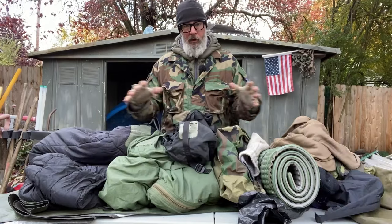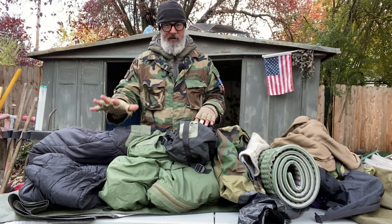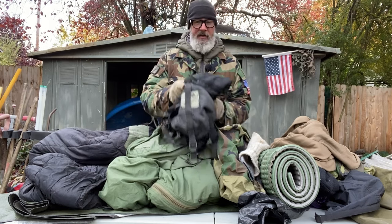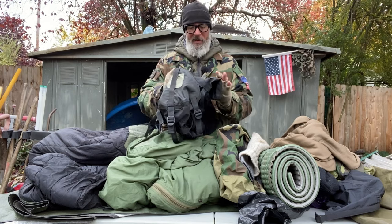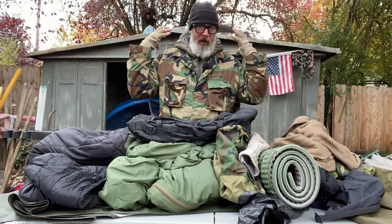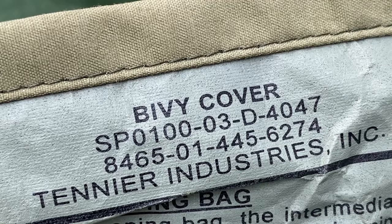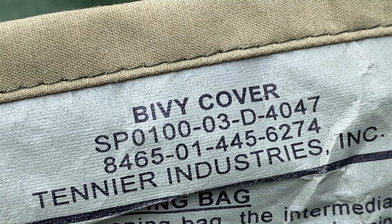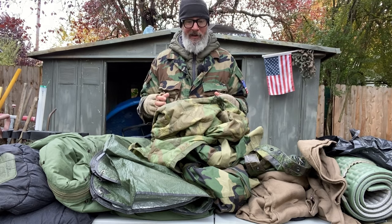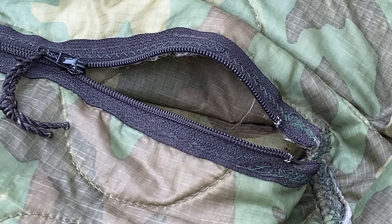When looking to purchase, it can be a little confusing because it's listed as four parts: the intermediate bag, the patrol bag, the Gore-Tex bivy, and the stuff sack. I hate stuff sacks, but this one is extremely well made and very robust — you could easily clip everything on the outside of your ALICE pack. The Gore-Tex bivy that comes with the military sleep system is legendary; you can drop it in a puddle and stay dry. I also carry a woobie, and I've sewn a zipper into the middle so I can wear it as a garment under my rain poncho.